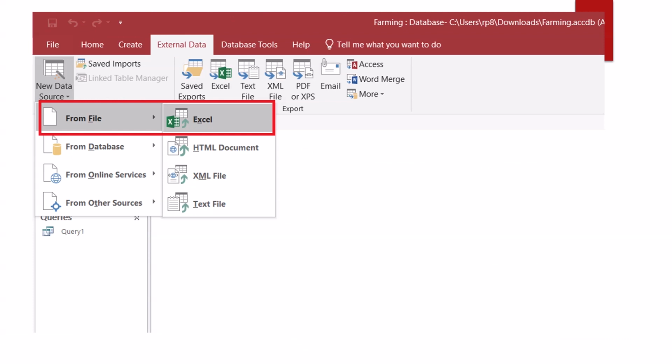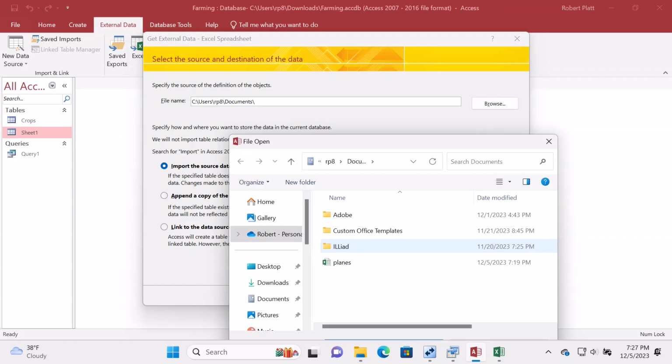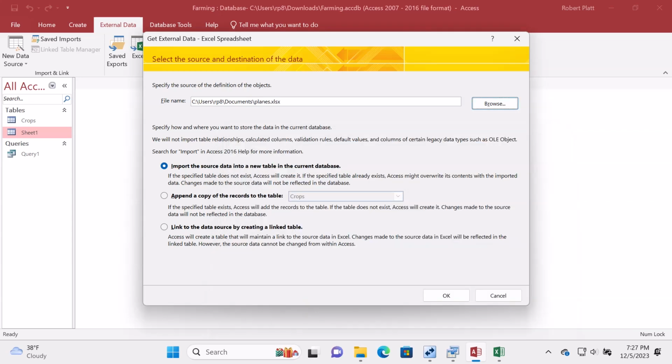And so we've gone to Excel, selected an Excel file, then you're going to select an Excel file out of the file finder that comes up. Planes, you will see, is in the Documents folder. And this is where you specify the first field at the top, you pick out the sheet you want, and it goes into file names.